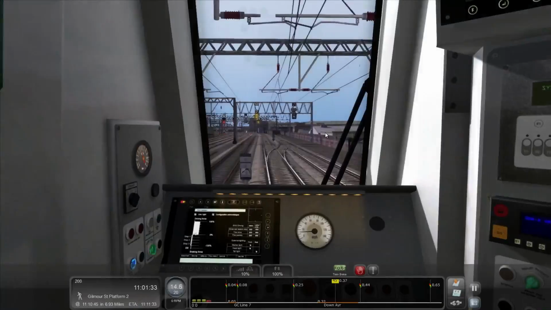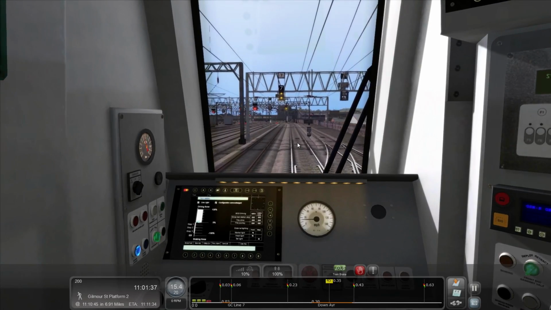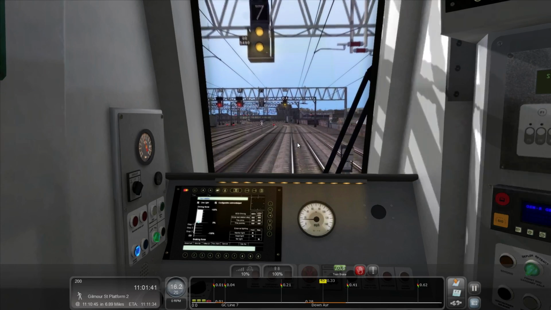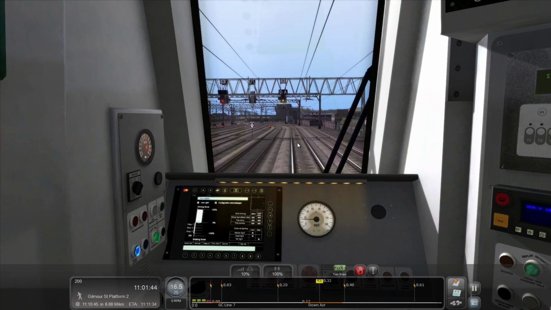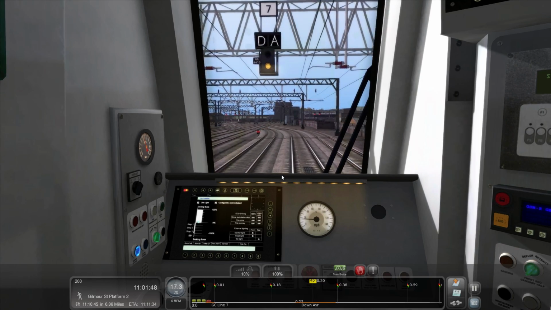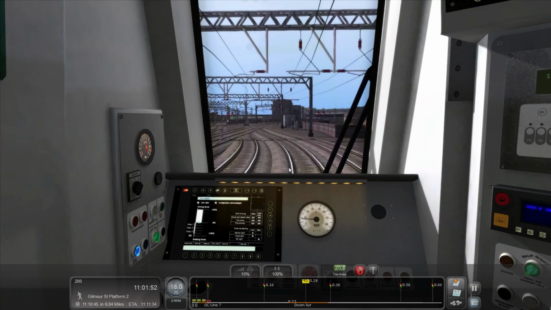As you can see, we're not hauling a very large train, but the purpose of this scenario is to go to the airport and back again. And it says the scenario is around 35 minutes, so it'll be perfect for a video. I'll show you the way there and the way back, which is something I don't normally get to do on these videos.